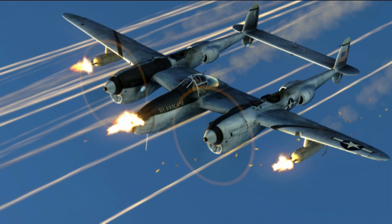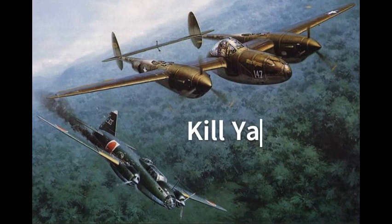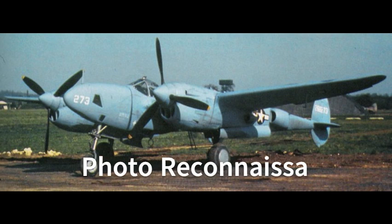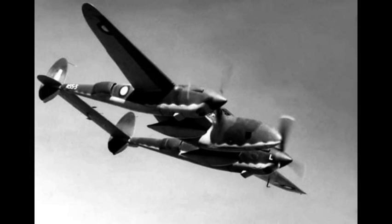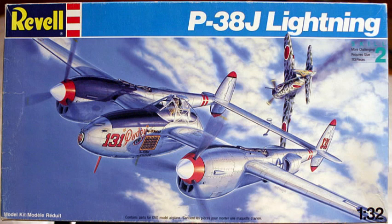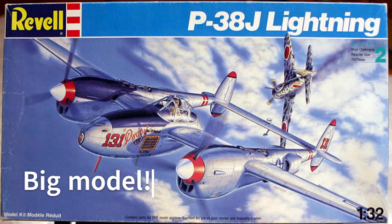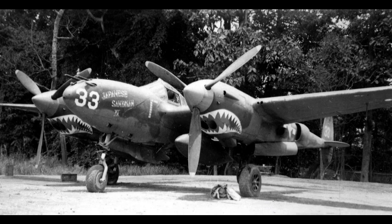A couple of great reasons the P-38 was the plane of choice for the Army Air Force in the Pacific was once again its exceptional range combined with the fact it had two engines. These two factors meant that when flying over long stretches of the Pacific Ocean you had a better chance of making it home, rather than having to ditch in the possibly shark-infested ocean — which also involved the risk of being captured by a Japanese ship. The fact it had two engines was in a way like an insurance policy for the pilots; if one engine wasn't working, it could still fly pretty well on one engine.